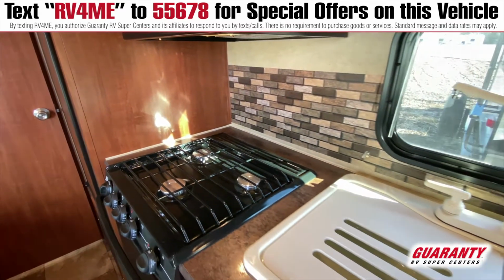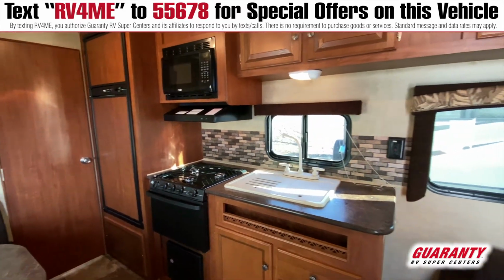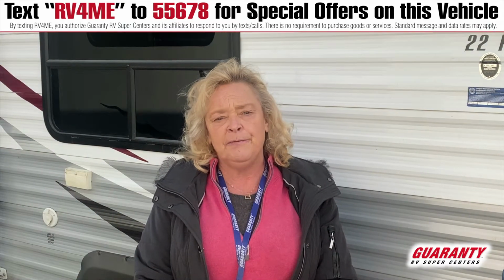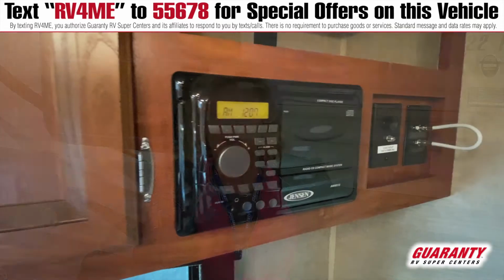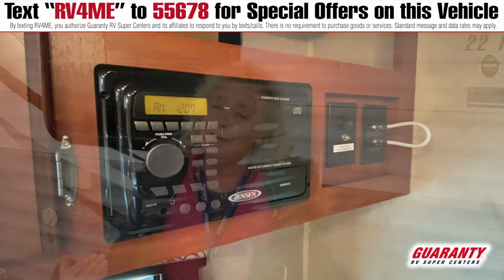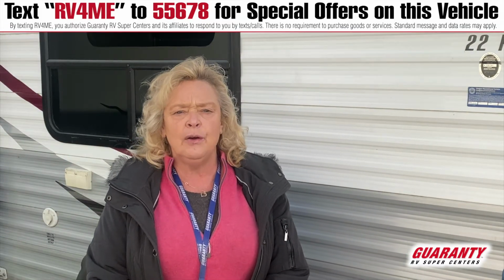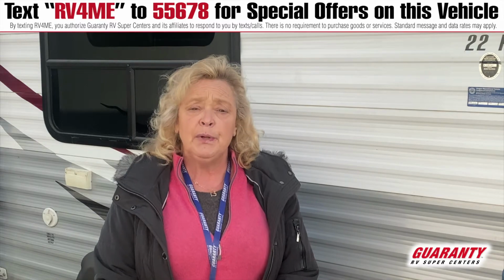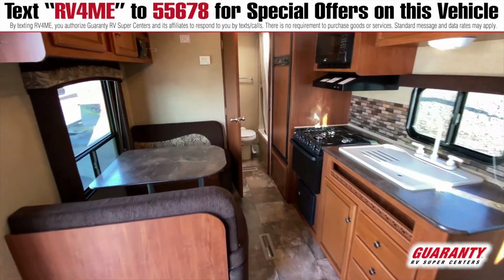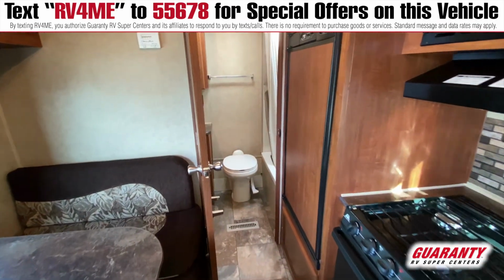When I come into these travel trailers, I've been in this industry for quite a while. When you're buying a 214, you're not buying an old trailer. You're buying a trailer that someone else has purchased before you that is in terrific shape, particularly this one. In those days, not so long ago, they really built them to last, and particularly Jayco. Jayco's known for Amish building, and this unit absolutely depicts the master carpentry and the quality of construction.